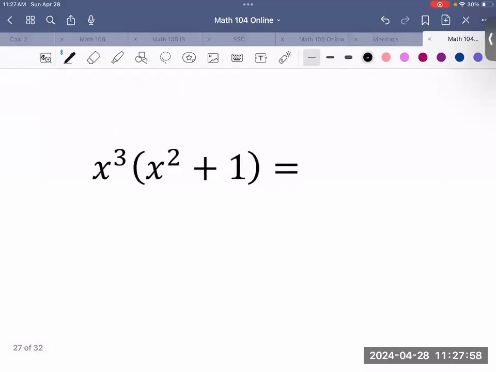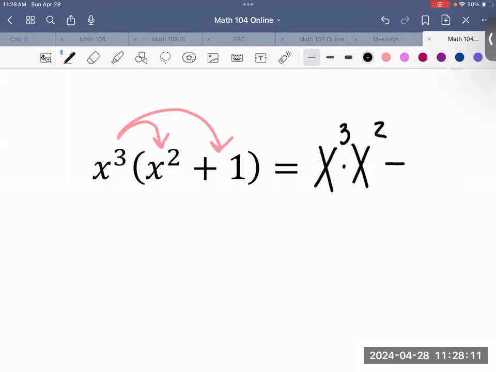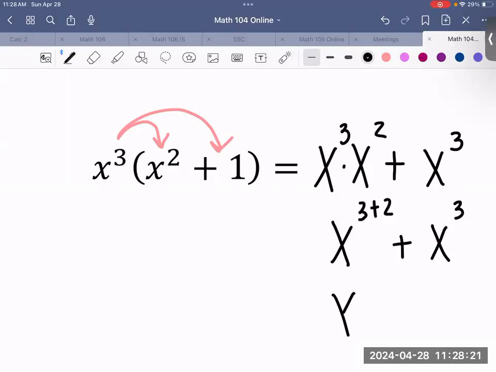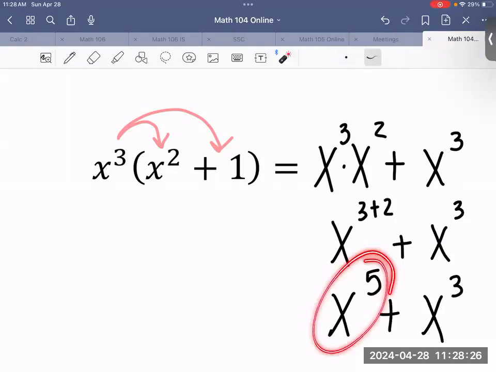Now let's do it again here. Now we do see that the x cubed is on the outside of your parentheses, so let's go ahead and distribute it in. And we should get x cubed times x squared plus x cubed, which means your first term can combine 3 plus 2 makes x to the 5th. Now we are not able to add these two variables together to make x to the 8th because they are not like terms. We are only able to combine through multiplication or division.